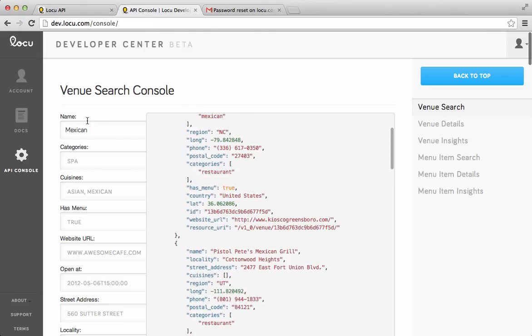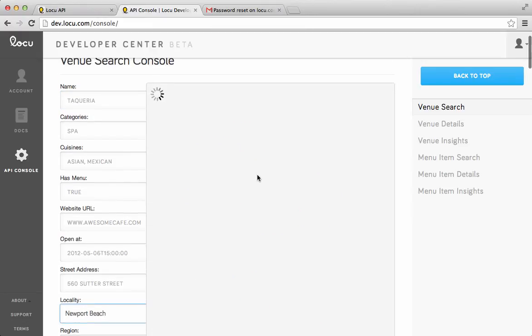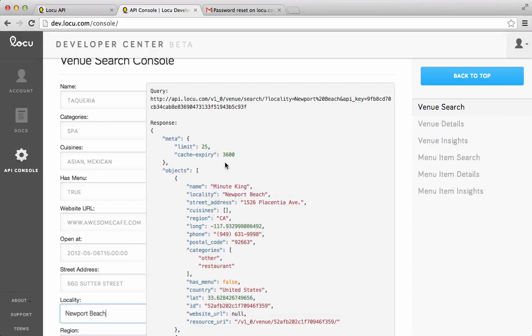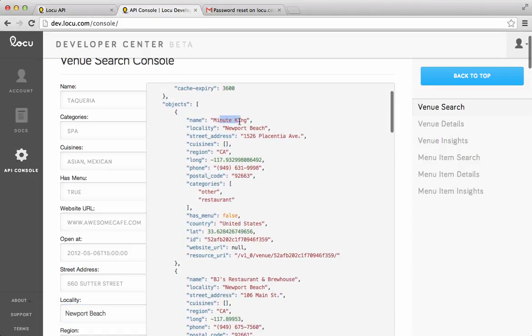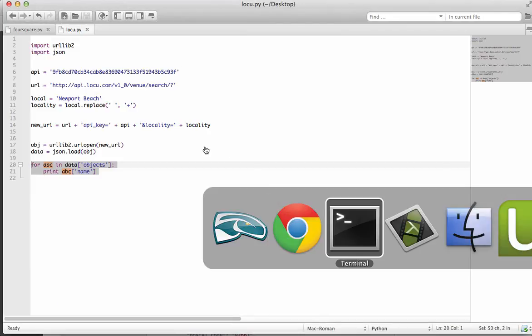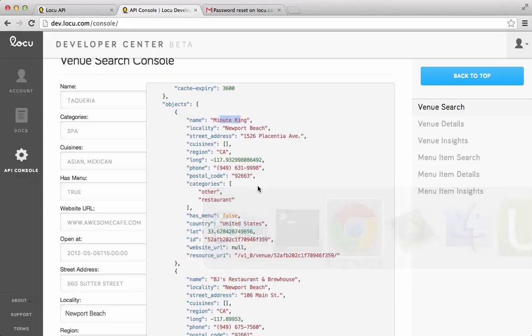So if we do a locality, let's change this one and go down here to Newport Beach. So of course this is the venue search. This is how we can cross-reference our venue. So Minute King's the first thing, and let's look back in here. Minute King was the first one, and then BJ's.